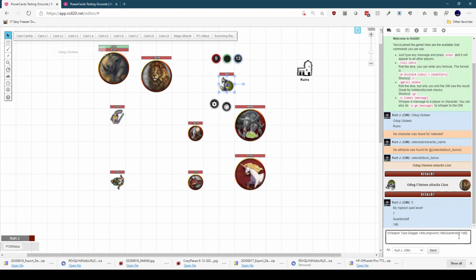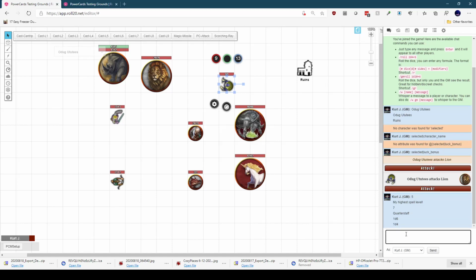So 1d6 instead of quarterstaff. Run that again and pick dagger: 1d4 instead of dagger. You can see that might be useful when rolling damage, to have the user select what kind of weapon they attacked with and the damage that it dealt.